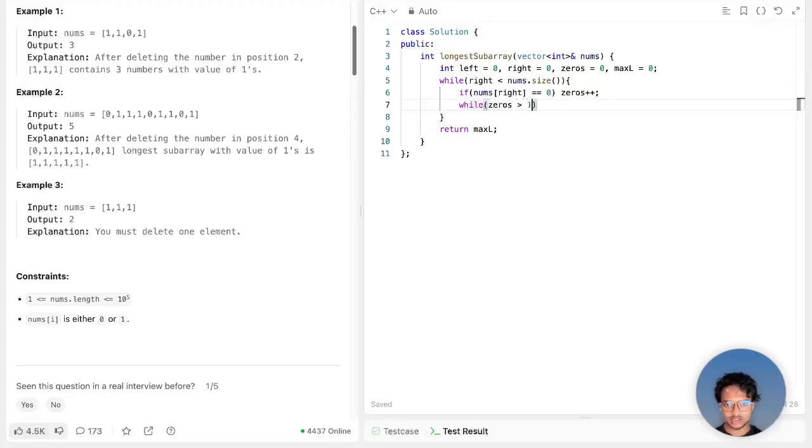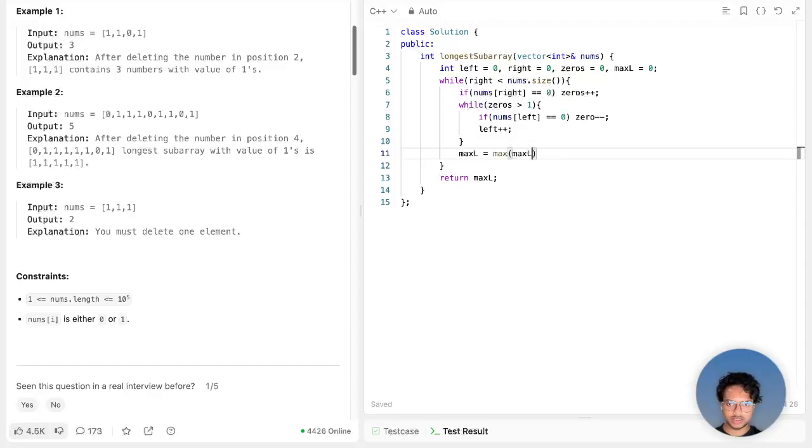And while zeros is greater than 1, all you have to do is check if nums of left is equal to 0. If we got 0, then what you have to do? zeros minus minus. Otherwise, each and every time, you have to update the value of maximum length, max length.